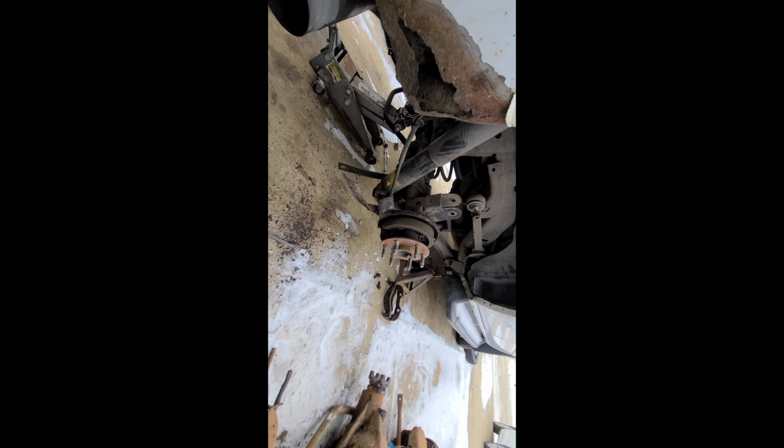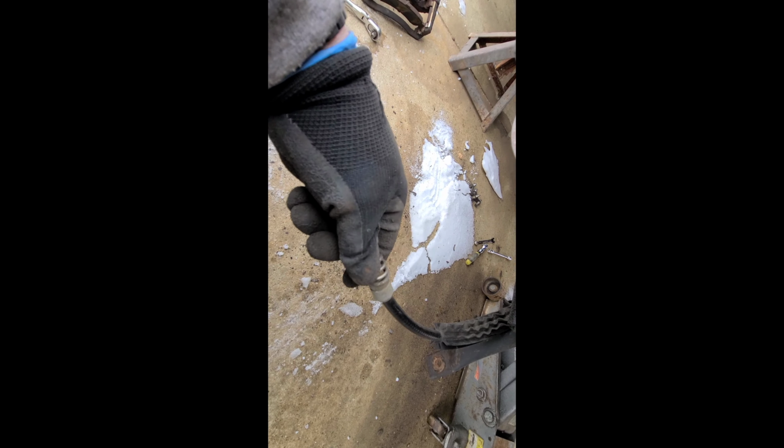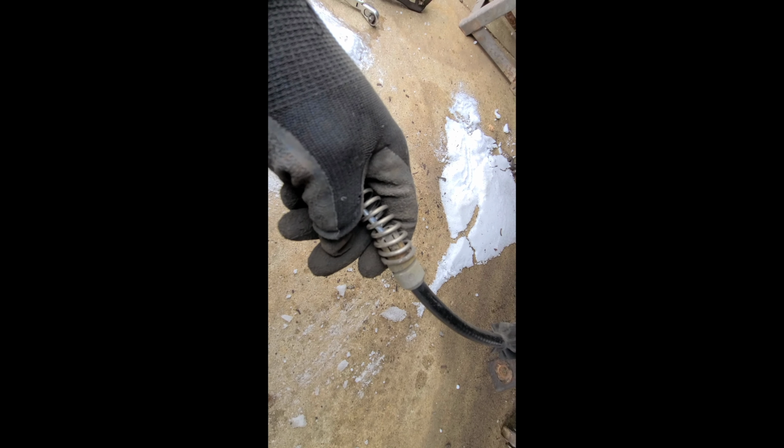So I'm going to finish this out. You're literally fighting this pretty strong spring, but there's two clips right there on these. You push those in and then you just pull this guy out from this side, and then there's a notch. Once you get it so far, you can just pull it the rest of the way out.